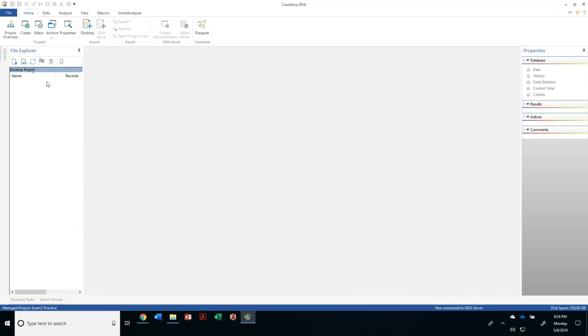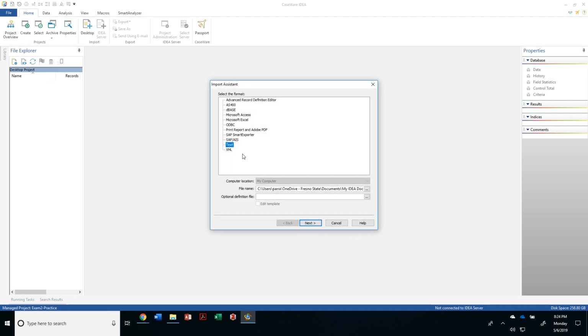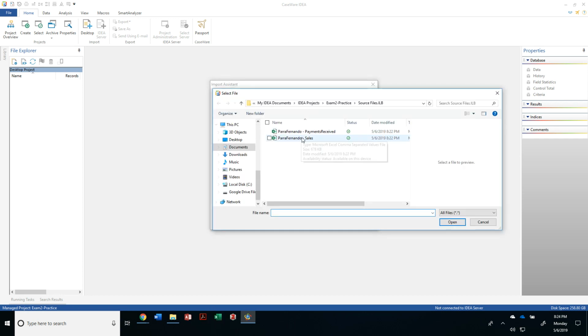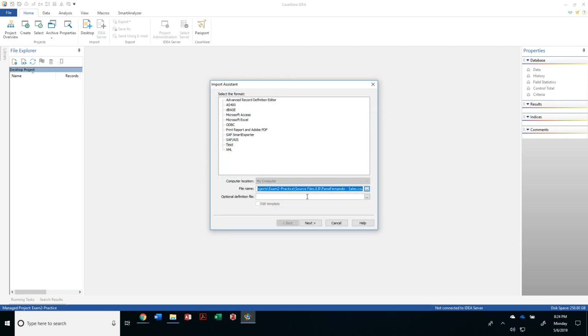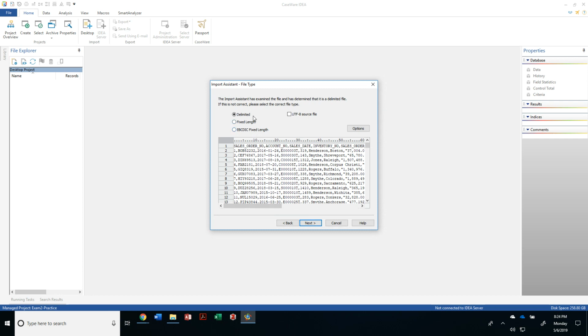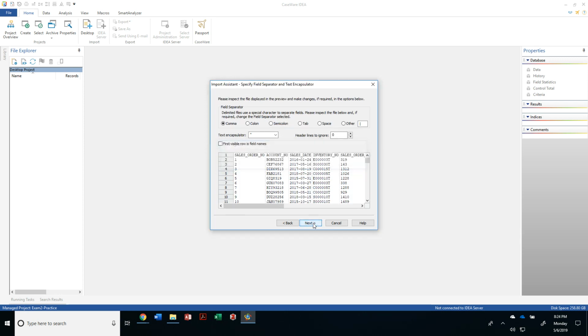So now let's make sure that we import those two files. We would have to import them by text because they're a CSV file. Let's start with the sales one. The sales file is a delimited file, right? This is not a fixed length, but they're delimited, meaning every field is separated by a particular character, which in this case is a comma. The first row will always contain field names, very likely.